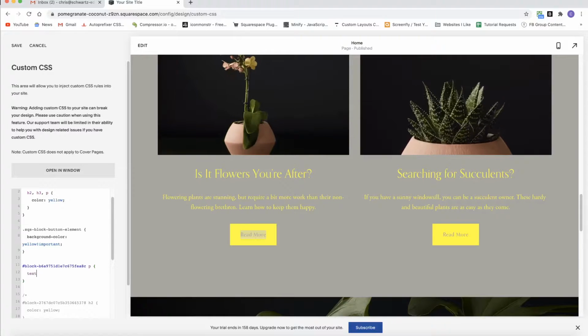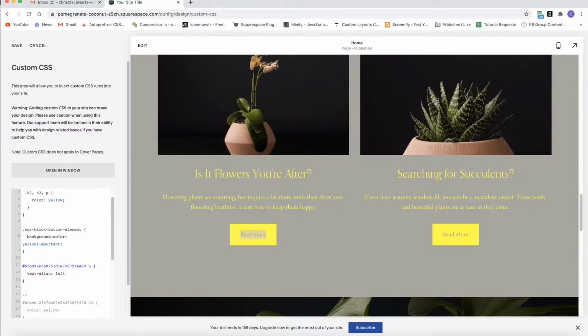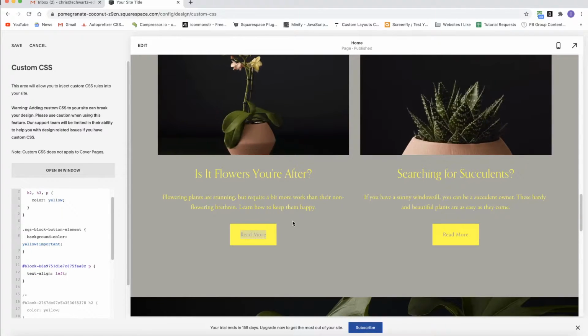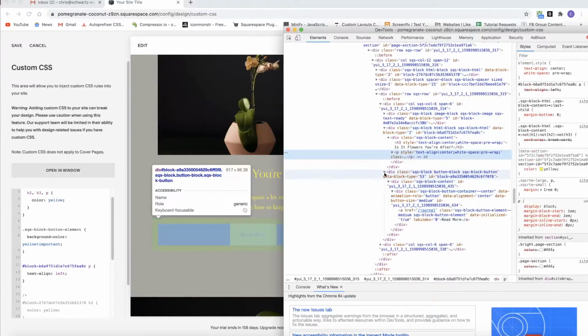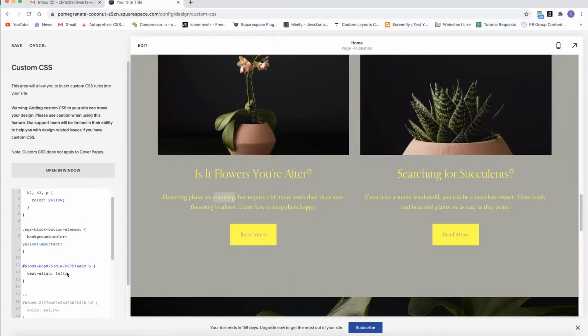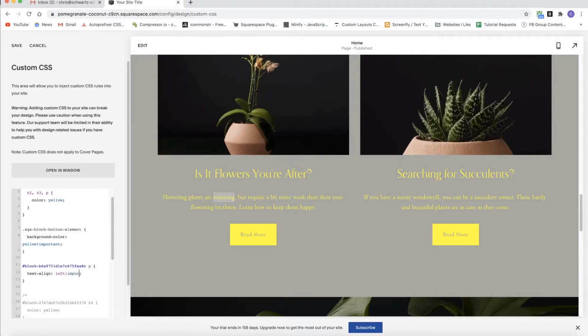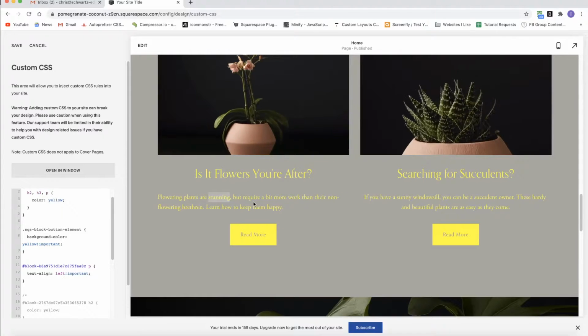So now we can write text align, and we'll align it to the left, but my styling isn't applying because it's not more specific than an inline style. There's nothing more specific than an inline style, so it just gets crossed out here. So if we then add our important tag, now our text will be aligned to the left.